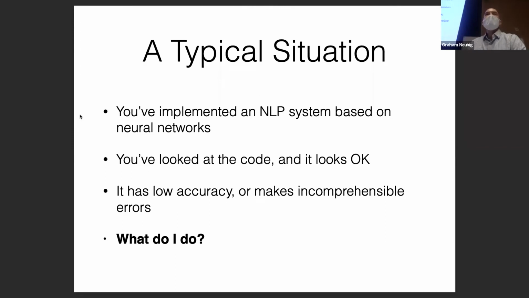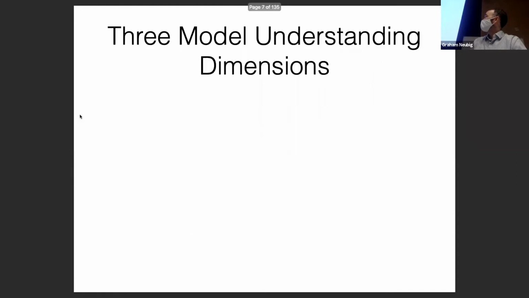And a lot of times, when you're first starting out, it's not everybody, but a lot of people basically look at the accuracy, tweak something, go back and look at the accuracy, tweak something else. But it makes it pretty difficult to know what you should be tweaking, right? So the idea of this is to give you a little bit more understanding of what's going on inside your models, a little bit more understanding of what could be going wrong so you can make model improvements more quickly or fix bugs.